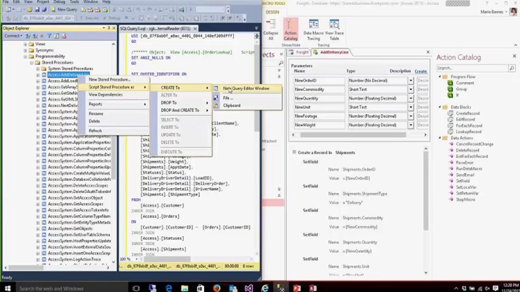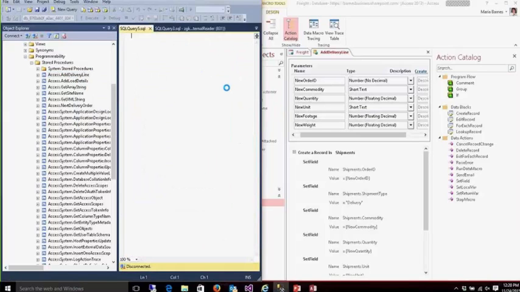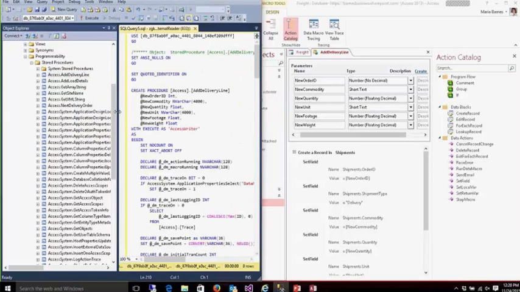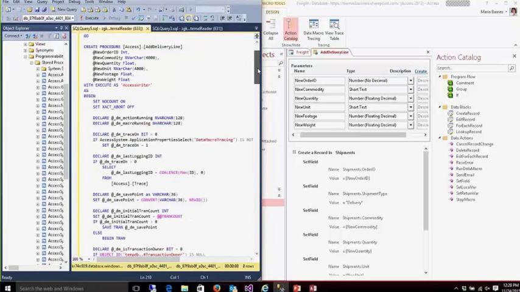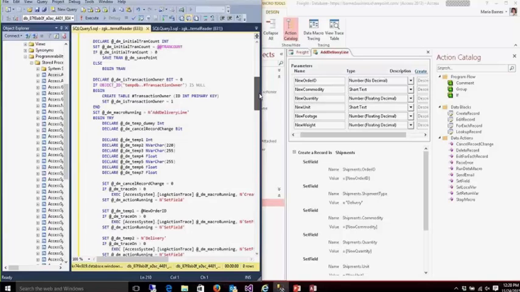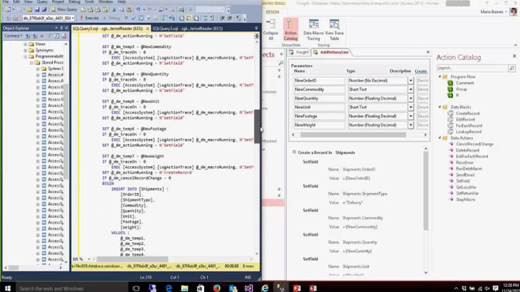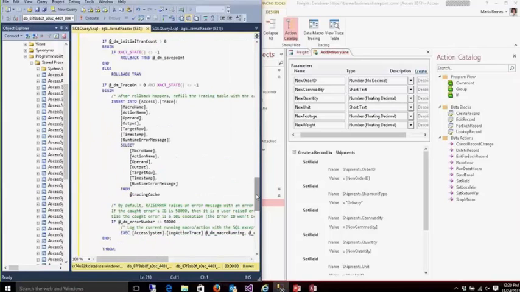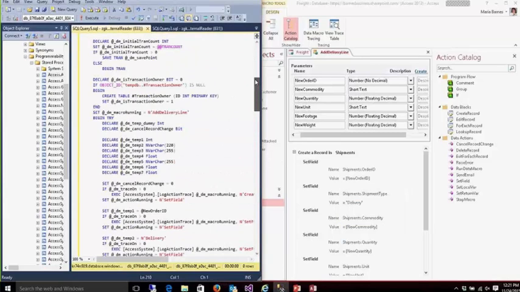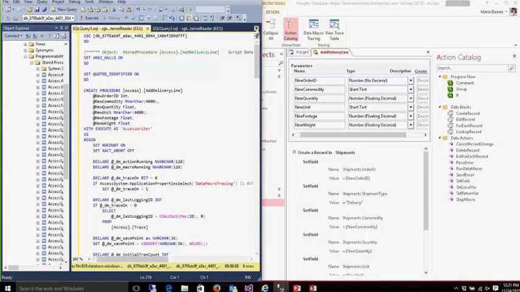Even though I'm a T-SQL fan, I've looked at a couple of these. I write stored procedures all the time in SQL, but this is not really how I do it. So they obviously have a new technique. But this is what is created behind the scenes when you do your macro. It's very interesting.